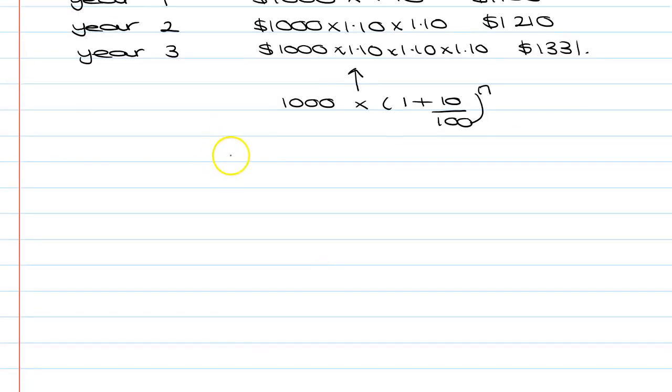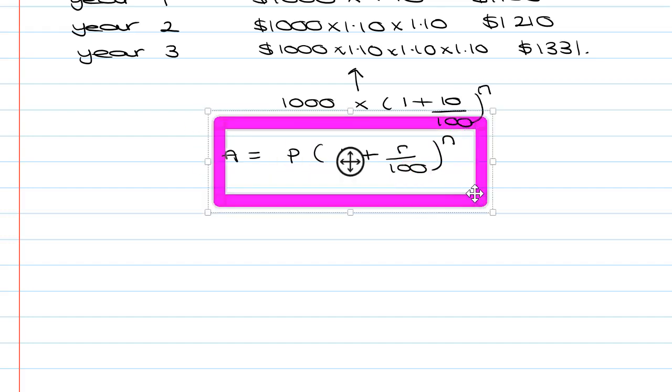So let's put values to these. Let's say that A is the amount that we get at the end of each time period, so N being the time period. Let's use P for the initial amount, the principal value, and then I'm going to multiply it by the interest rate. Now, to find the interest rate, because it's an increase, it's 1 plus that rate, which was 10%. 10% as a decimal is 10 over 100. And we put it to the power of the time. Now that tells us the amount that's going to be in the account each time. And this is a very famous formula that you will use a lot. So I'll put a purple box around it.